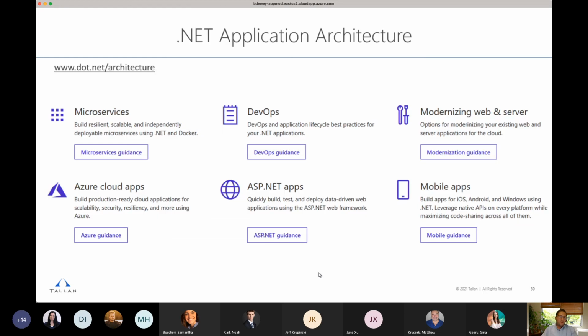When I talk about app modernization, I just want to highlight the .NET application architecture website as a good source for information about some of the modernized web application techniques that are available.